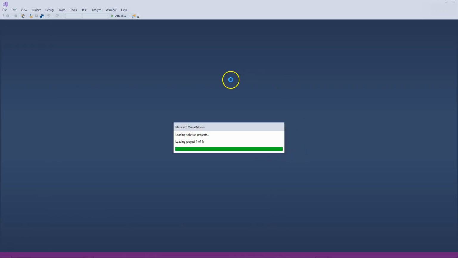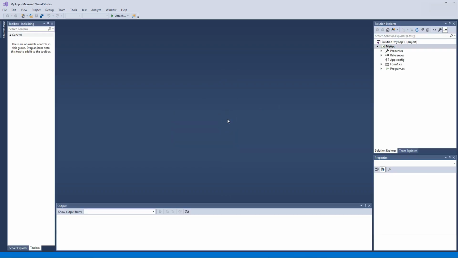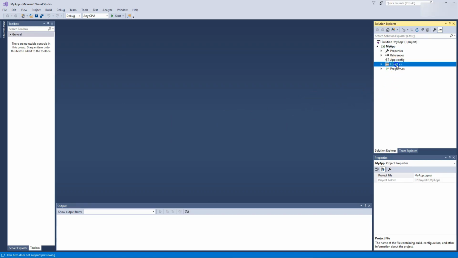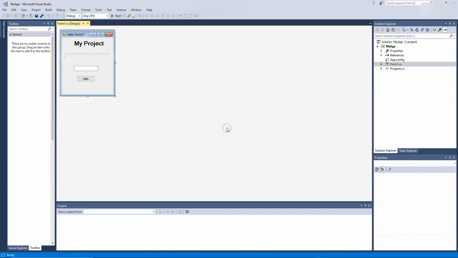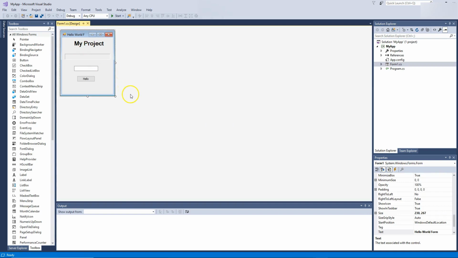As you can see, it opens it up correctly. Let's give it a minute. And then we can look at our project code, like so. Just double click on the form object, open the file, and there we go. So that's how you open your project if you're opening a saved project you don't have open right now.